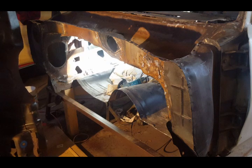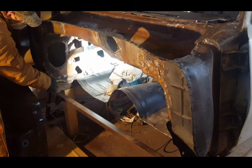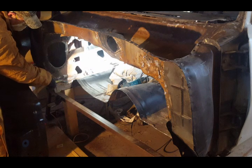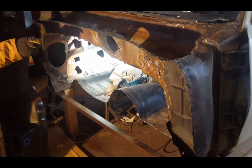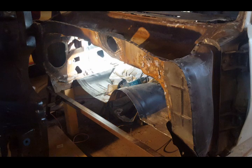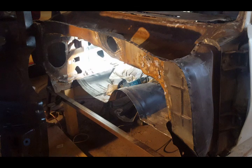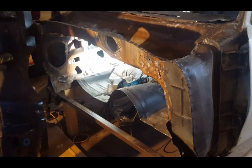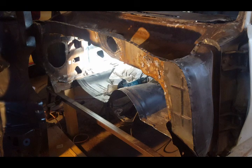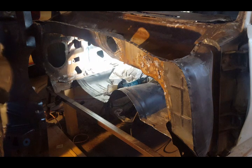I will have to do some cleanup here because this is the floor pan that the previous owner welded in there. So I have to clean that up really well and then do that on the other side as well. And I'm going to try to fit the new firewall in there, but I have a lot of cleaning up to do. Obviously here I got to grind it clean and all other things like that. So there's going to be a lot of prep work before I'm ready to fit the new firewall. But like I said, this is a tedious job. It took me probably a good 8 hours to remove this firewall. Just drilling it out, cutting it, making sure I don't damage other parts.